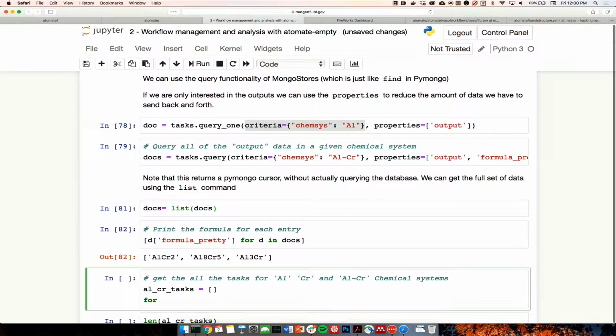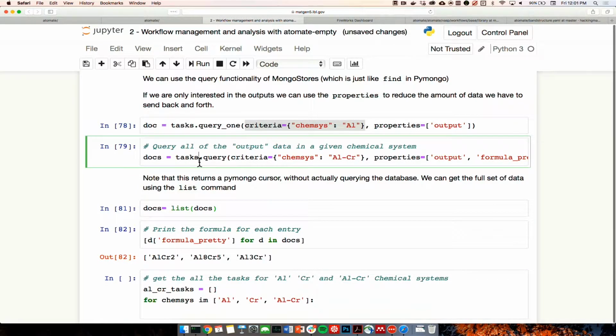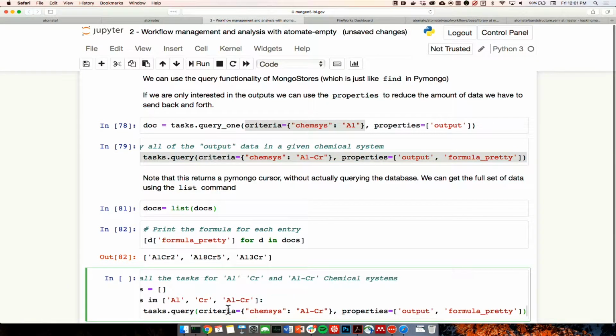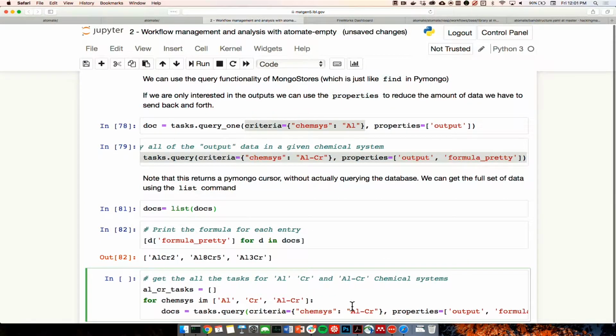And for chemical system in aluminum, chromium, aluminum-chromium, right? We basically need to do the exact same thing. So we copy this down, right? And then the chemical system in this case will just be chemsys.